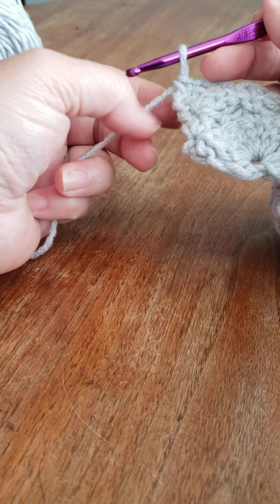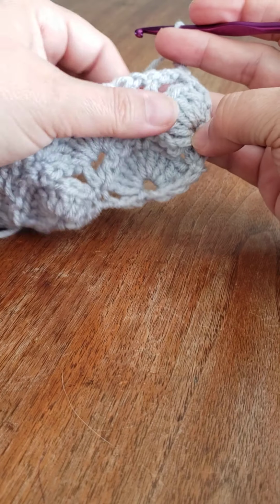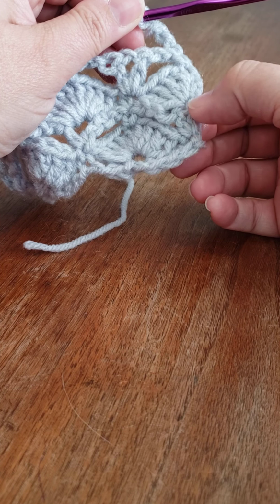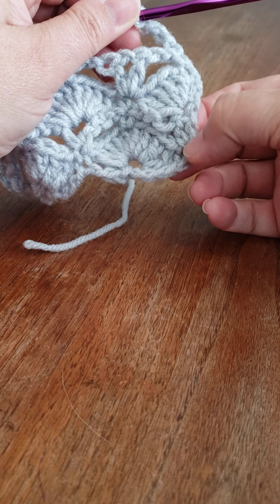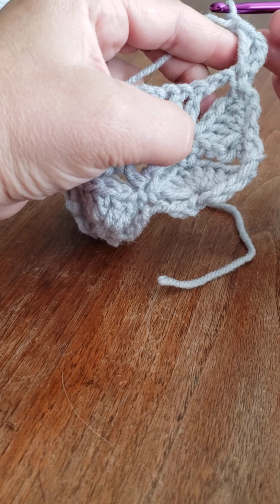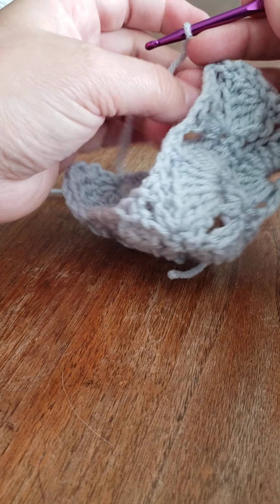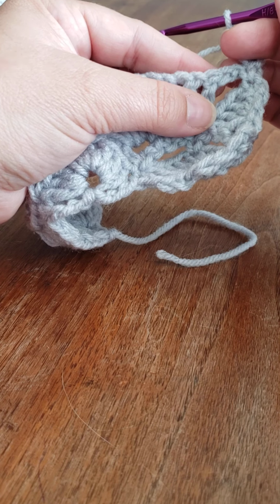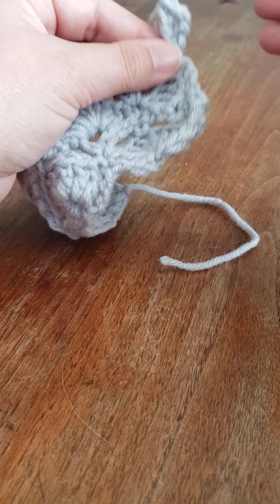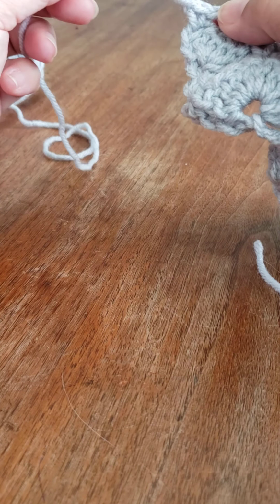And then what you're going to want to do when you continue the pattern is you're going to chain 3, turn, and if you notice in the previous rows you had the turning chain, and then the double crochet here, then you had the 5. You're going to continue the pattern, so you would essentially do a double crochet in the first single crochet here, chain 2. Oh no, wait, let me make sure. Let's see. No, I'm sorry. I went ahead of myself. Let's go back.